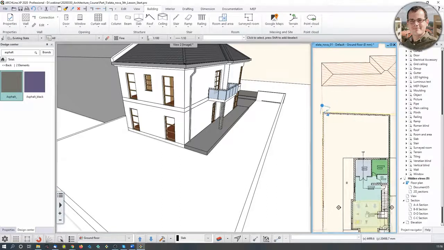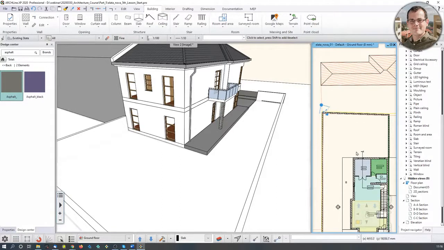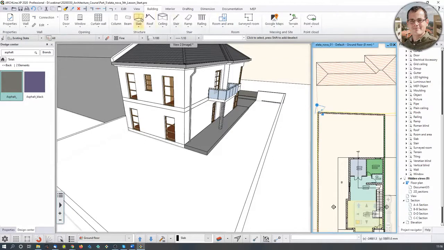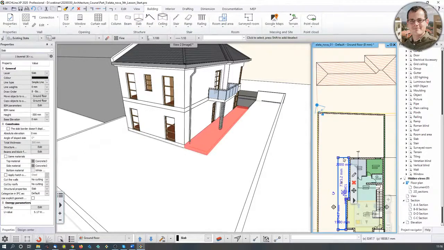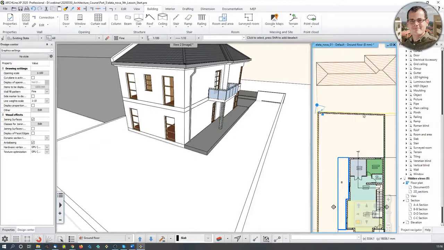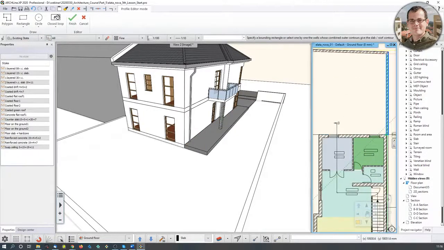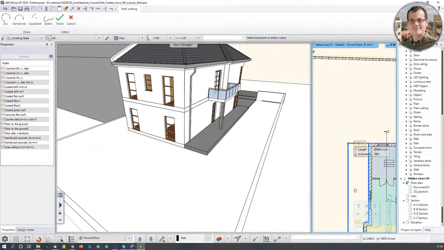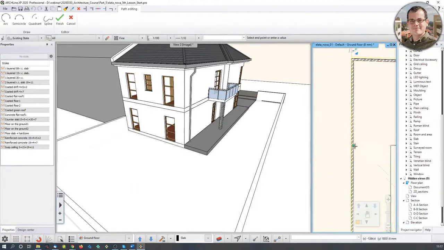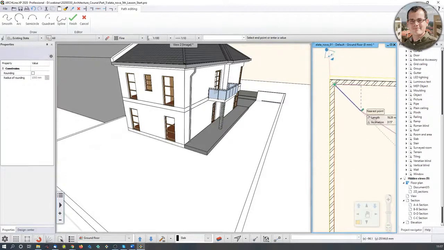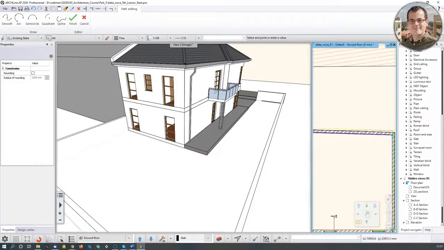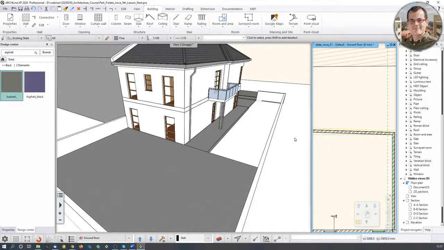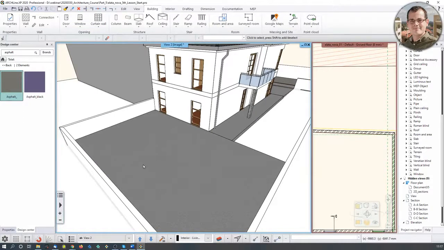So I'm just going to magnify the 2D, and you might have guessed it, we are going to use the slab tool again, and I'm just going to use the same size as this part over here. So I'm just going to hit the sidewalk next to my building, say create similar, and I'm just going to sketch these points just like that. Again, this is all about finding the right nodes, so nothing exciting is going on here, except that I know for a fact that this patio over here has a swimming pool in it.